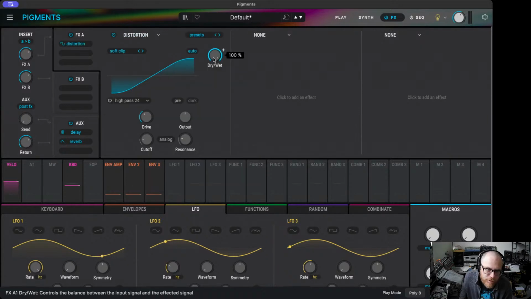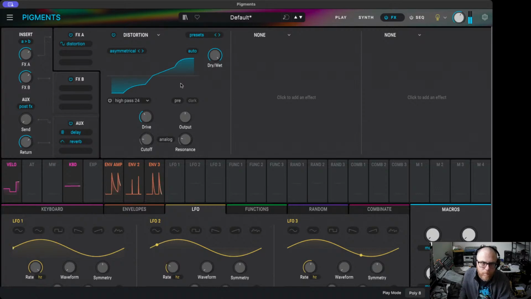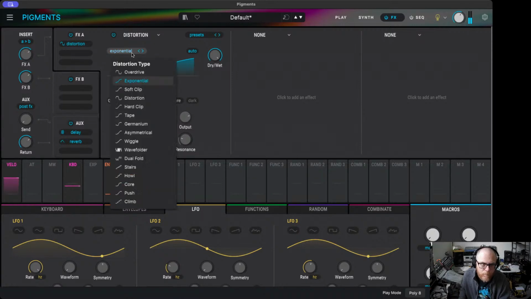Actually, let's add some distortion. This is very interesting.